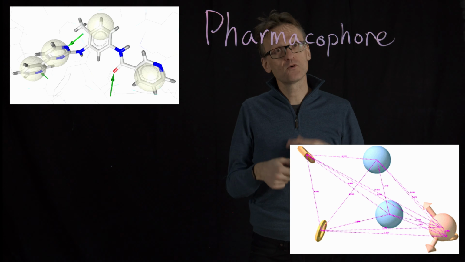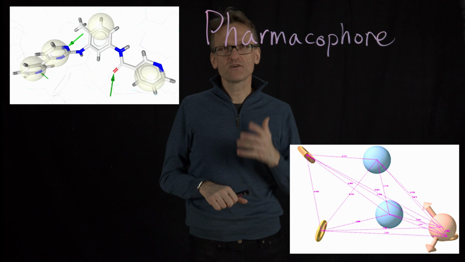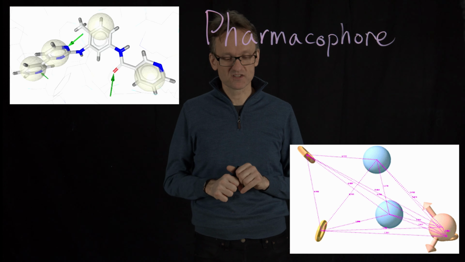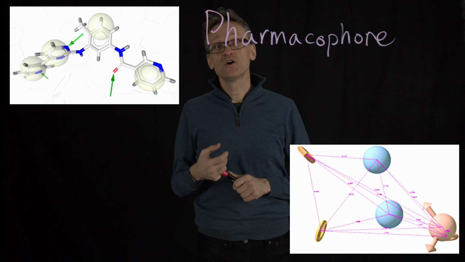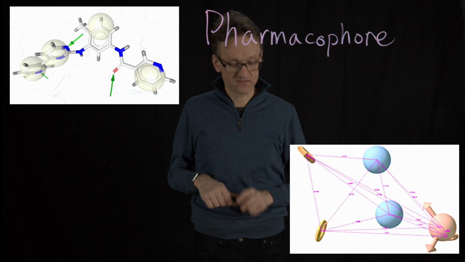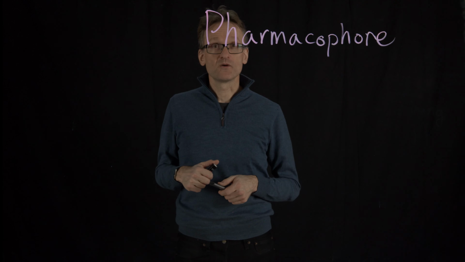And then I test more molecules, and then I gradually refine this to find what are the 3 or 4 things most important in my molecule to get this to be an efficient binder. And then hope that I can either find more of that in databases or sit down in front of the computer and design a molecule that fulfills this even better. We've done that for a number of small compounds. Let me show you.